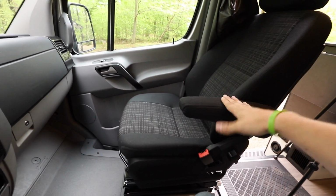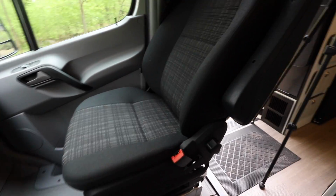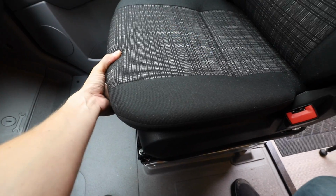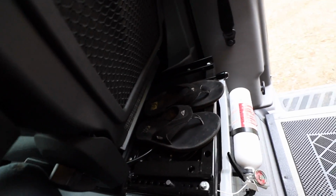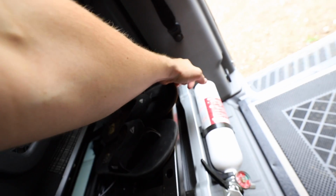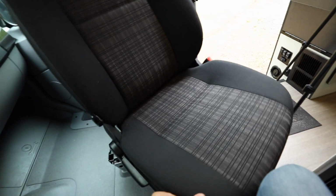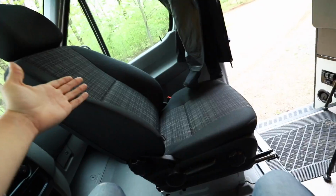First we're going to start right here with these seats actually. Folding armrest, super comfortable. I think the best way to do this right now is just to hand hold it. If I slide the seat all the way forward, I actually store my shoes underneath these seats here because there's a ton of room. Simply pull on this handle here and push the seat. This entire thing swings around and then it turns into basically seating for the living room area. If I turn it all the way, it locks in place. Can slide it back, you're ready to chill.